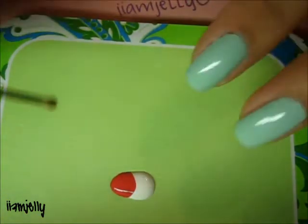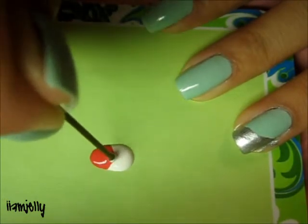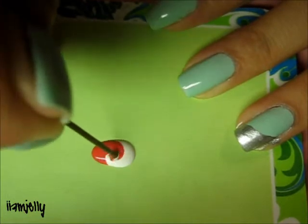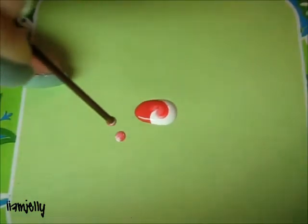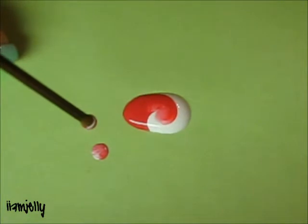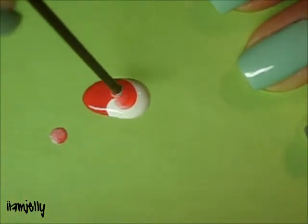You're gonna take your bobby pin and you're going to dab right in the middle of it, like this. You can swirl it around if you'd like. Basically, you want to get that two-tone color. So just dab it on the side. Just like that. So you have this two-tone color.